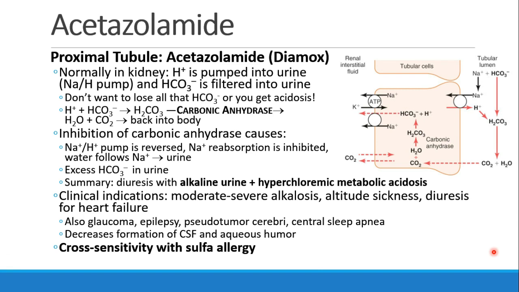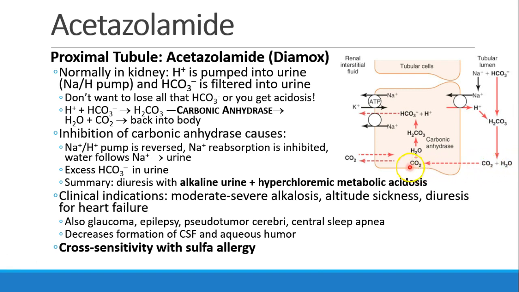The first diuretic we're going to discuss is a little bit different than all the others. It's acetazolamide, also called Diamox. To understand this, we need to review some renal physiology. We know that at the glomerulus, sodium and bicarbonate are both freely filtered into the renal tubule. Here's the tubular side of the renal cells, heading out towards urine. We don't want to lose all of that bicarbonate, and we also don't want to lose the water. So what your body does is it has a sodium-hydrogen pump. The sodium is retrieved back into the cells, and hydrogen ion is pumped out. This saves water because water follows the sodium. The hydrogen ion can then mix with the bicarbonate to make carbonic acid. Carbonic acid is then converted into CO2 and H2O through the enzyme carbonic anhydrase. The CO2 can go back into the cells. And that is how the system normally works.